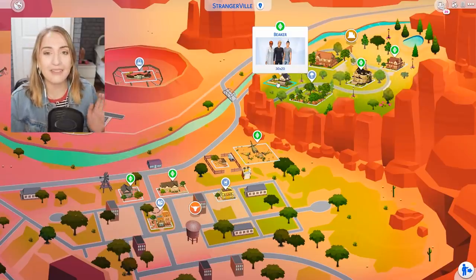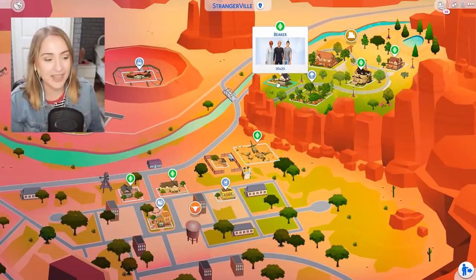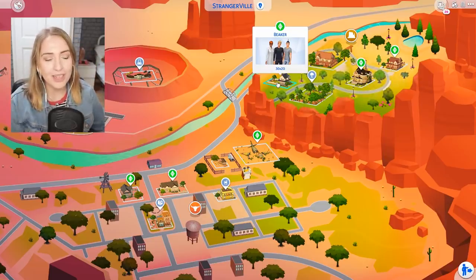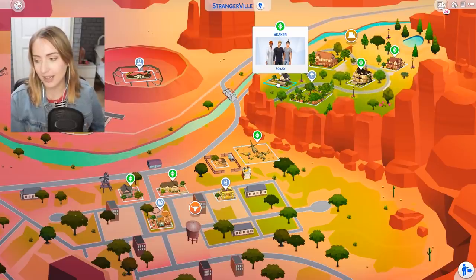And then next up, we have a return family from The Sims 2, which I really wanted to do with this town. I wanted to bring some families back from The Sims 2 that we know and love. And I also kind of want to keep some secrets. So I don't think I'm going to show you their house because there's a little secret going on.